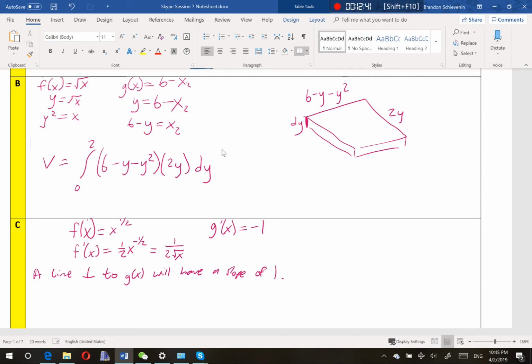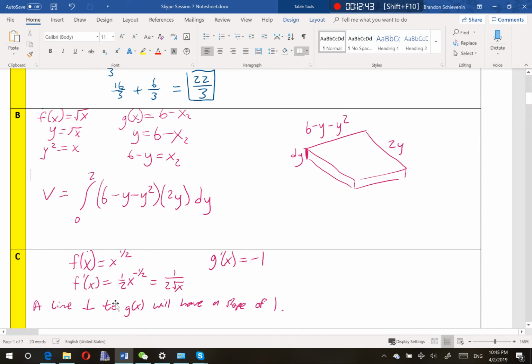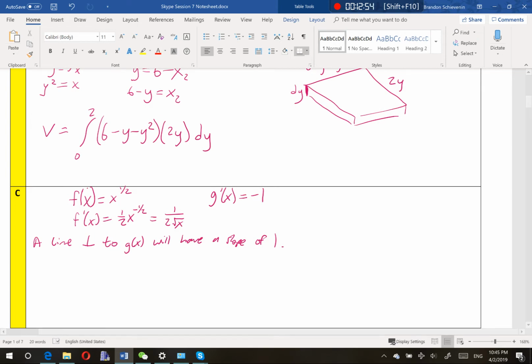Okay, so what do we need to do in order to figure out what the x value will be for the point where f of x is going to have a slope of 1? Set 1 equals 1/2 root x. Perfect. So 1 equals f prime of x, or 1 is equal to 1/2 root x. So what is x equal to? 1/4. Perfect. Okay, so x is 1/4.